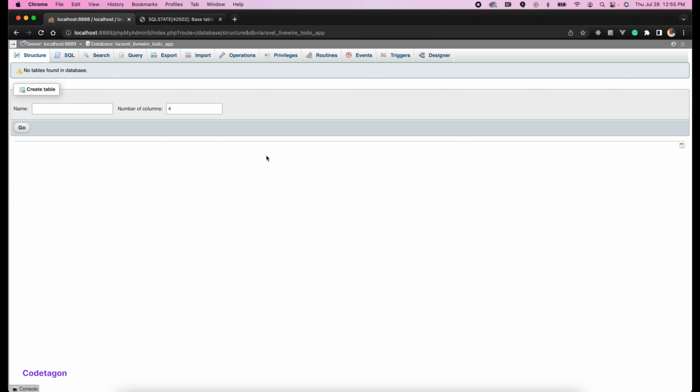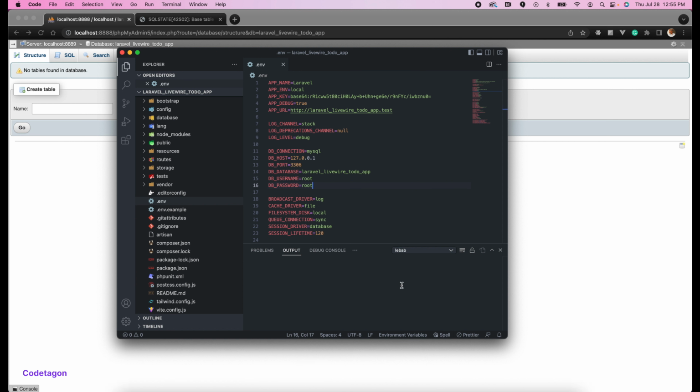Okay, so before we run the migration, I would like to create the to-dos table. All right, so how do we do that? We are going to create a to-do model. While doing that, we are going to create the to-do migration. So php artisan make:model Todo. Then we add the migration flag so that it should also generate a migration file for us. So we see model created successfully and the migration file too.